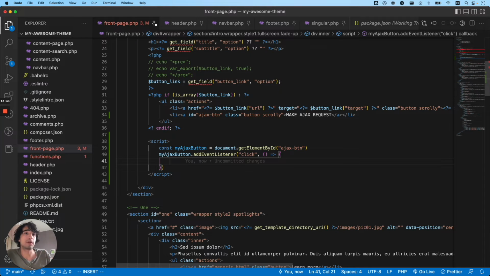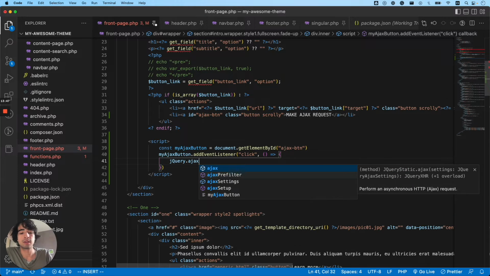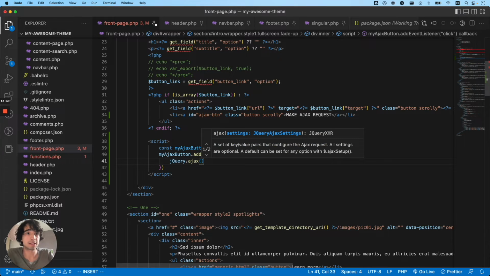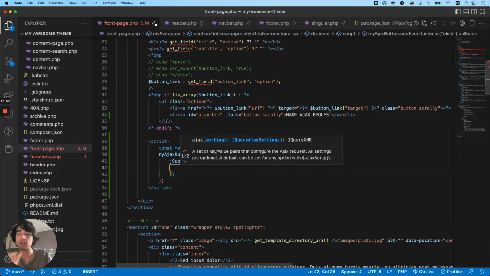But since we're inside jQuery, I just like using that one. It just makes it very, very simple because jQuery already comes out of the box with WordPress. And if it doesn't, I'm going to show you what to do to actually activate it.